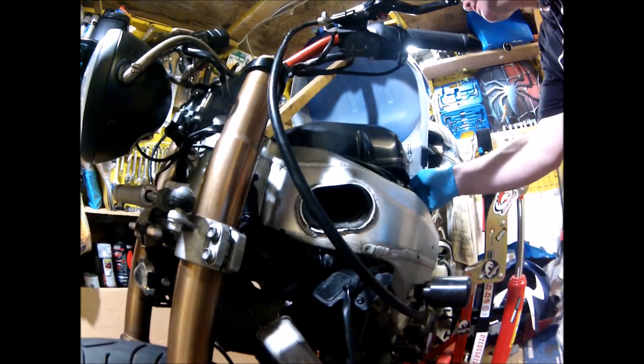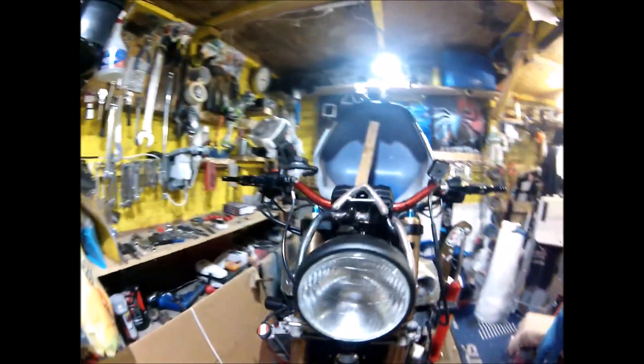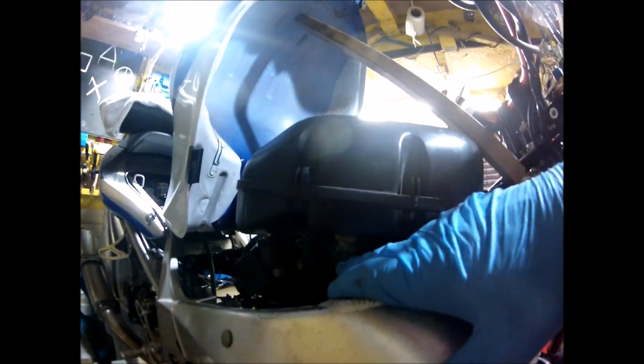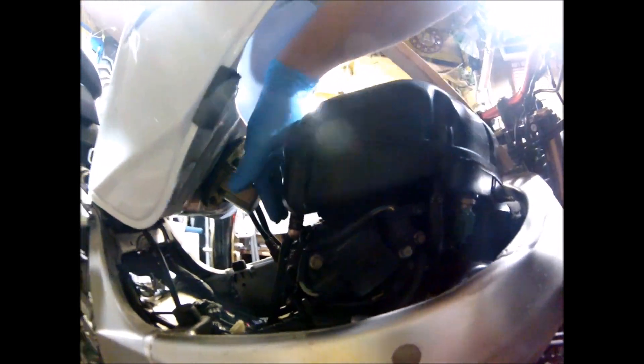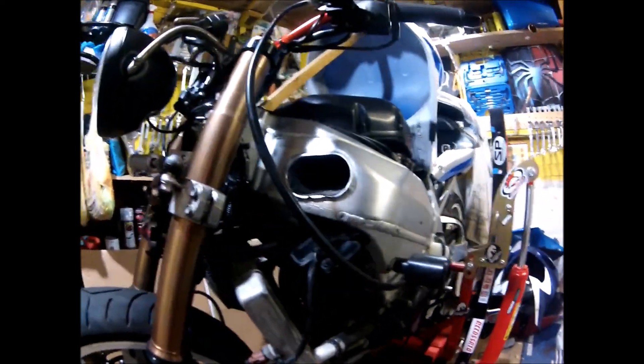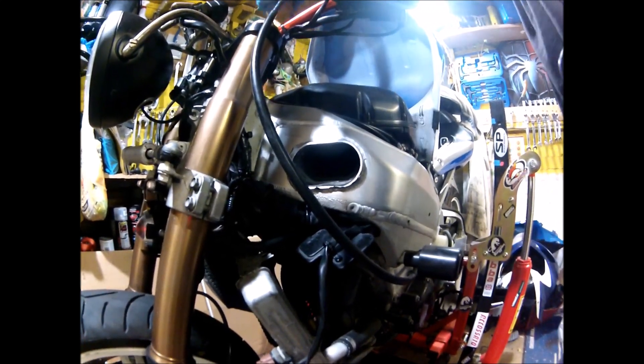That's screwed on, pipes are back on, clips are in place. Let's just double-check this side — sensors on, pipes on, pipe at the back — the breather — that's back on. There's the loom that runs inside now rather than along this edge here, which obviously neatens the bike up. Whether it melts in there is yet to be seen, hopefully it doesn't. With all that back together I can finally put the tank back down.